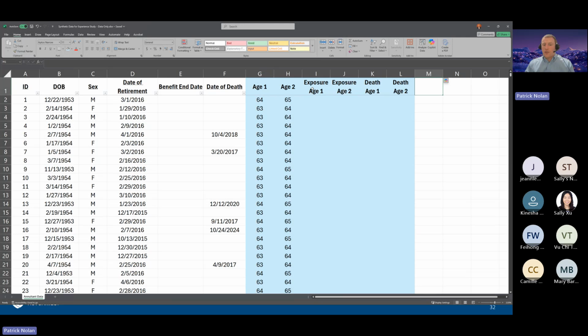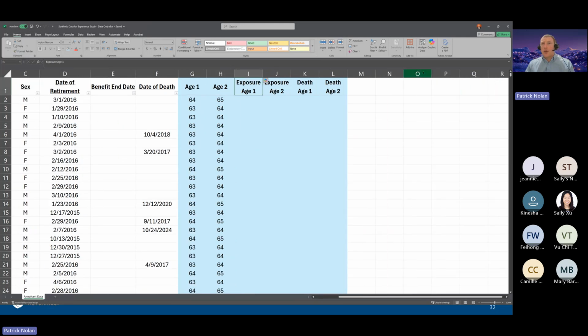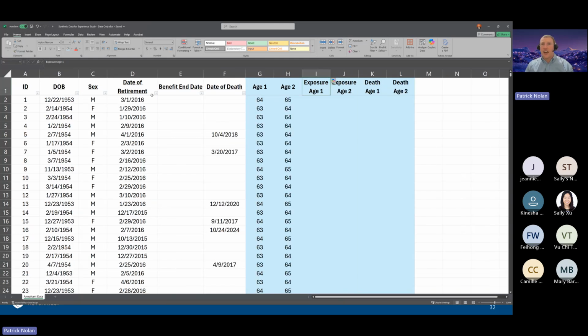So the first thing that I want to consider is the exposure age 1. The reason the logic gets complicated is that there are a bunch of different situations that a particular person could be in. You'll note that this set of experience study data is not only for calendar year 2018. You're going to find some people in here who aren't even alive during 2018. So we can't just do a simple formula taking the fraction of the year from the beginning of the year to the birthday, because we don't know if the person's even retired or not.